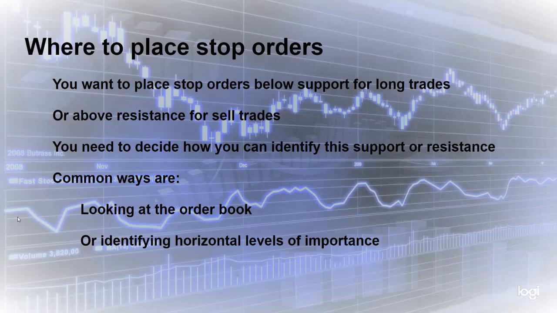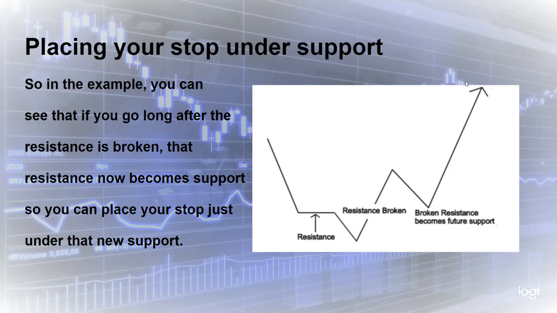Also, identifying horizontal levels is important. I do this a lot with my trading. I'll find areas of confluence, areas where markets have bounced off a few times before or been resisted at a few times before. So I know that traders are buying at that level, and that there will be stops under those levels. But the main thing is that I know there is demand at those levels, so I've got a better than average chance of the market being bought at that level. And I also know that if the market breaks through that level, the market will keep on going, so at that point I do just want to stop out.